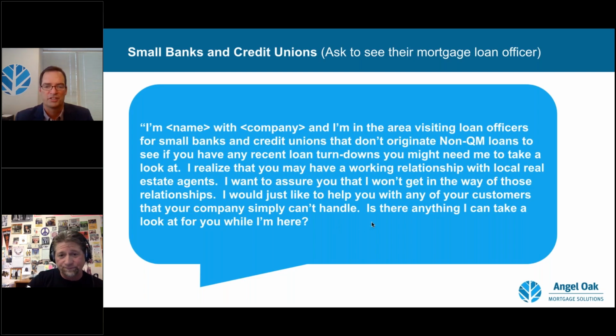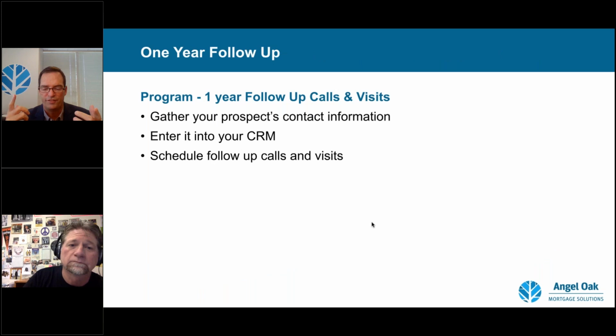Go ahead, Tom. You got something? I was just going to say, the great thing about those is if they refer somebody to you, they're already somewhat pre-qualified. The loan officer at a credit union isn't going to send you somebody that has no chance of ever getting a loan. They're going to send you somebody that they believe has a chance. They just don't have a product that they can put them into. So you're going to get really good leads from them.